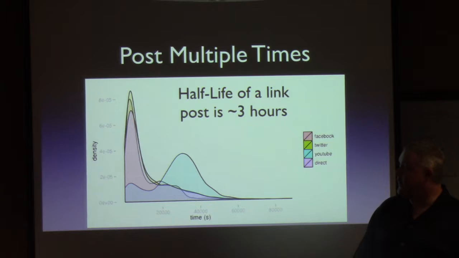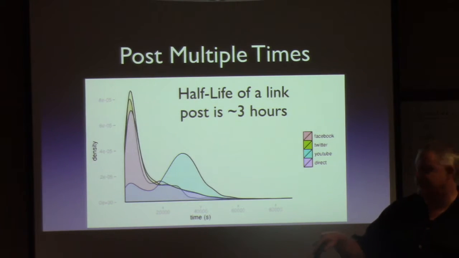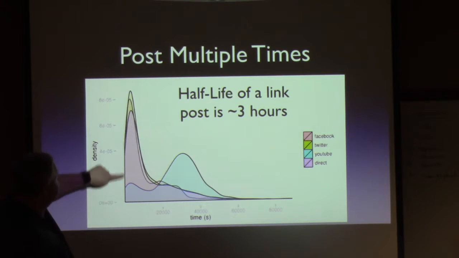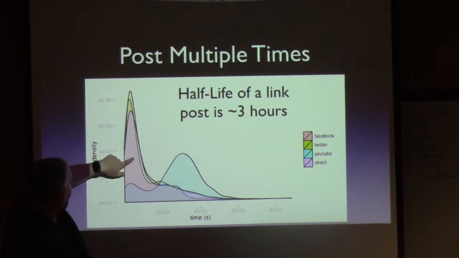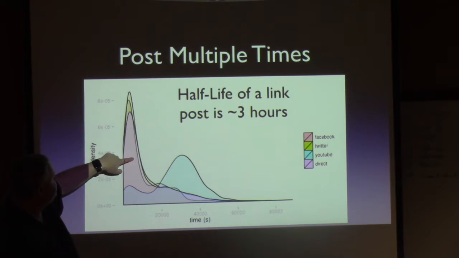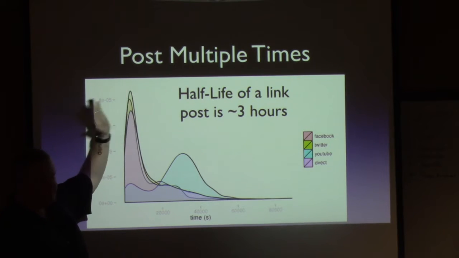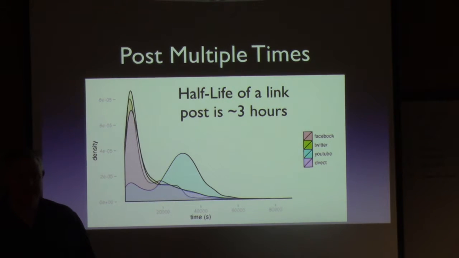So Bitly did this study, and this is called the half-life of a link. From the millions and millions of links that have been put through the Bitly link shortener, what this tells us is that for most, this is Facebook, this is Twitter, this is direct, you'll get half of your clicks of all time in this case in the first 3 hours.